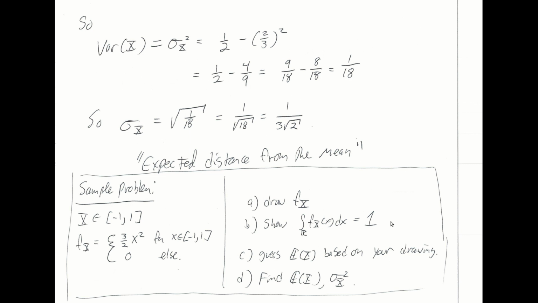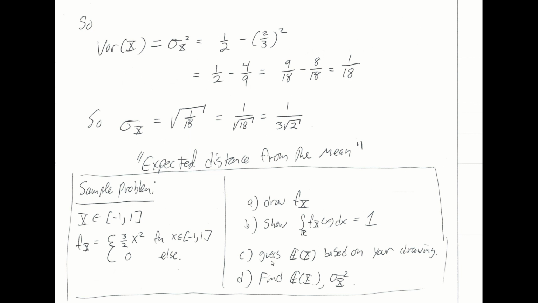This is exactly analogous to saying that all the probabilities or all the values of the probability mass function for discrete random variables should sum to 1. For continuous random variables, they should integrate to 1. So check that that's true. Double check that this actually works as it should.